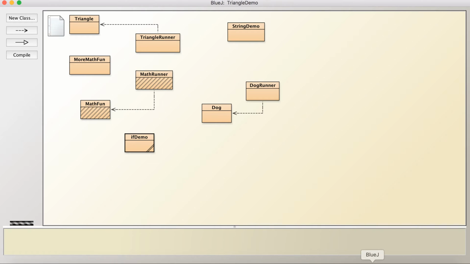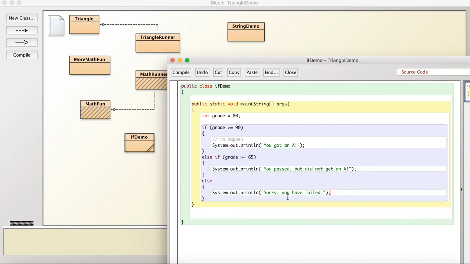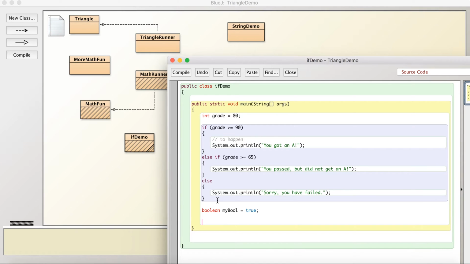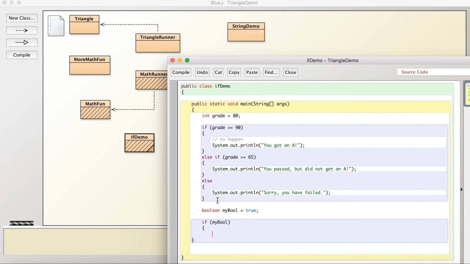So this is the idea with if statements: we have lots of different things we can do with them, and they're going to really form the foundation for a lot of things we do. The key here is we've got this Boolean. One last thing I'm going to show is another if statement. Let's say I have a Boolean, calling it myBool, and let's say it's true for now. What I can do with an if statement is a kind of shortcut: I can say if myBool, which would mean that this will run.